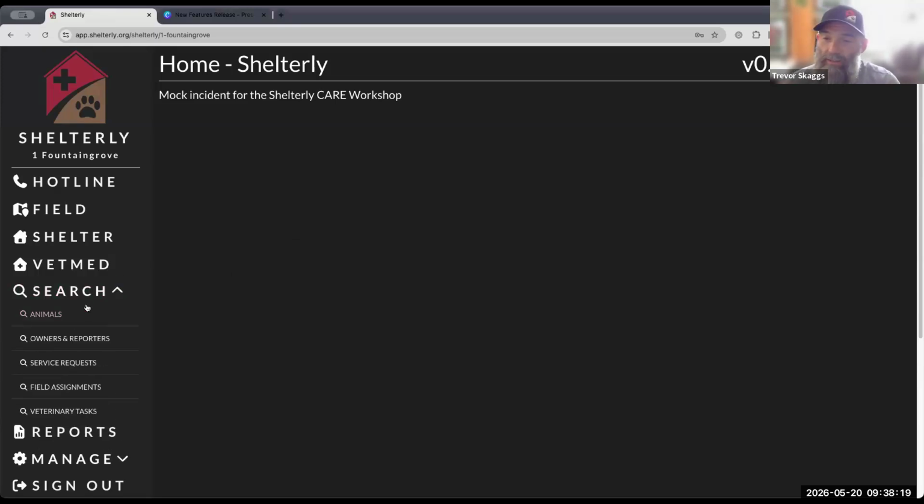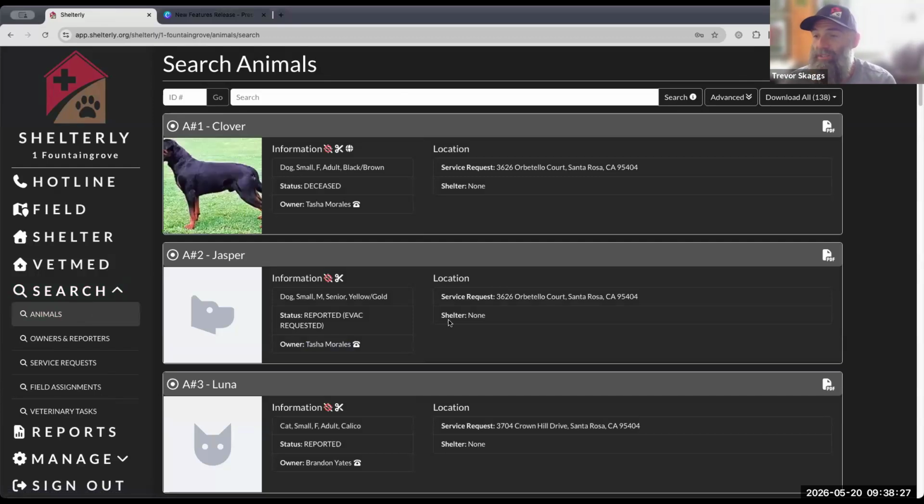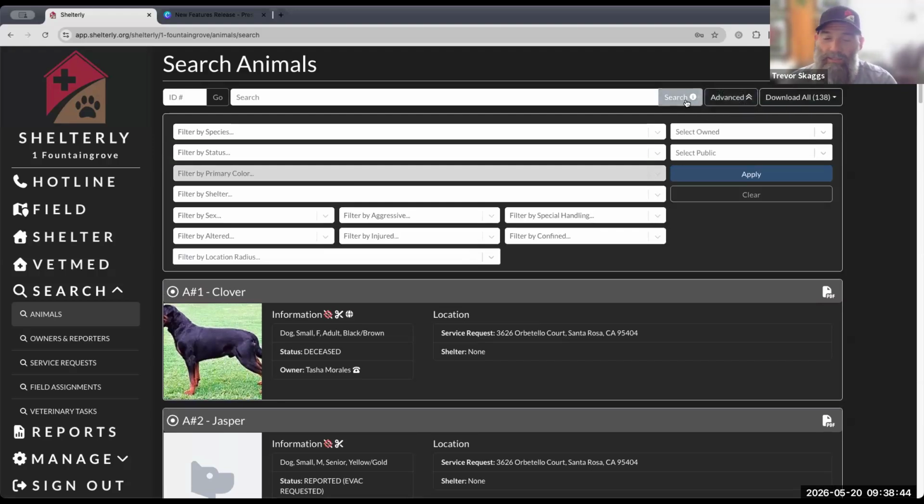And so inside of here, we have some additions to the animal search functionality. So in here, this is going to show us a list of all of our animals, which has always been a helpful tool. In the upper right-hand corner, you can see in this button how many total results you currently have, and download all of their animal care schedules if that's something you're interested in doing. But additionally, there's this little advanced drop down. Now, this has been here for a while, but we've done some tweaks in the last 2 months or so.